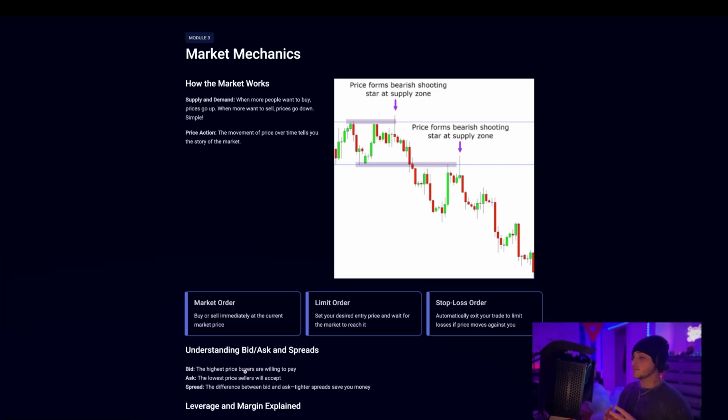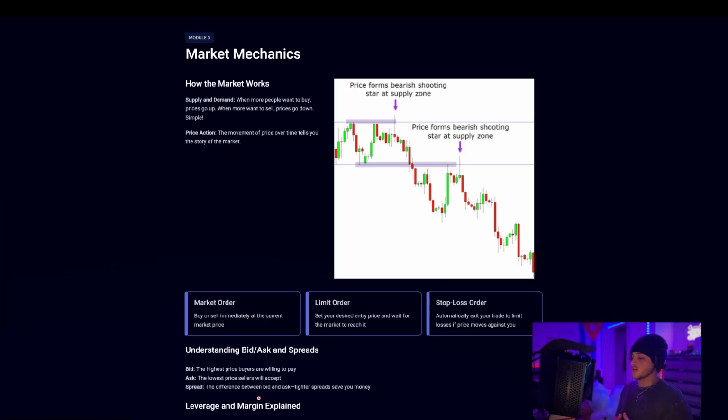I won't go deep into this and explain exactly what it is because there will be more course modules later on that will teach this, but just know that bid, if you're going to long or short, bid is where you're going to enter the market. And then ask is the price that you'll be selling your contract for. So if the candle is moving up and down, obviously the bid and the ask move along with it, but sometimes the spread can be so big. The spread is basically the difference between the bid and the ask. It can be so big that sometimes it just doesn't make sense. It's better to wait.